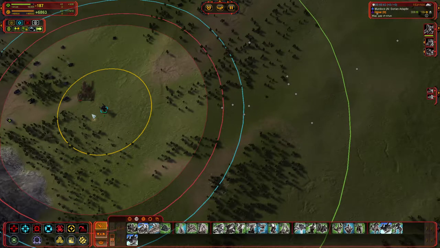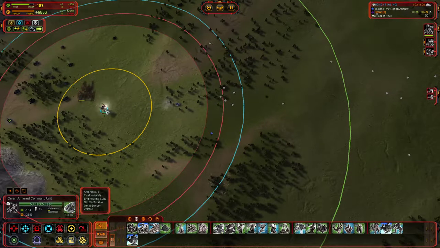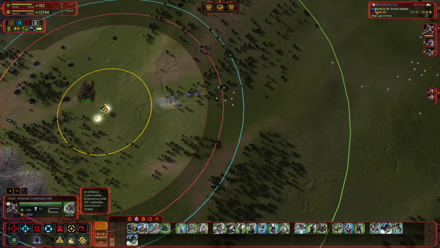Commander under attack. They're hardly damaging me. You see, when I hover over my commander, they're not doing really any damage. Energy's good. Mass is good. When he's done building, he's gonna turn around and open up. Plus, I'll have this gunship up here with me.